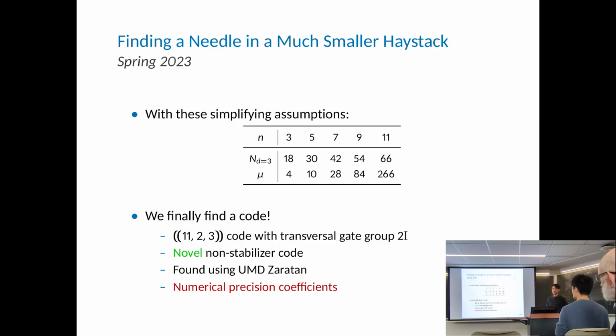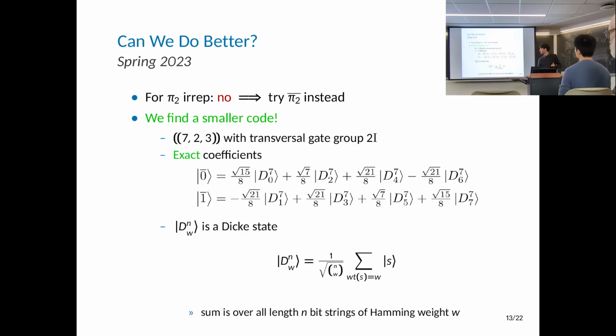Unfortunately, all of the code conditions were numerical. Which I hate, because I like algebra, and anyone would hate, because you don't really know it's satisfying your conditions. You just know it's satisfying your conditions up to 10 to the negative 12, which is so annoying. And writing it down looks so ugly. So it was good, but not as satisfying as it could have been.